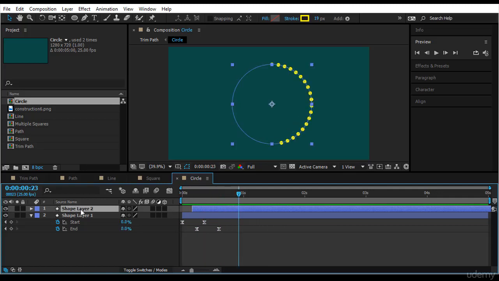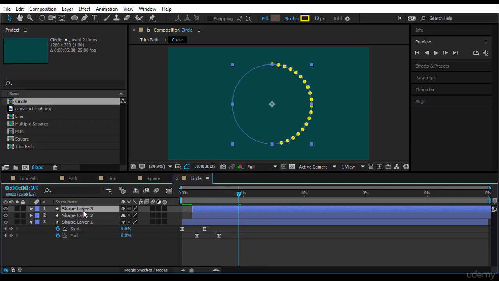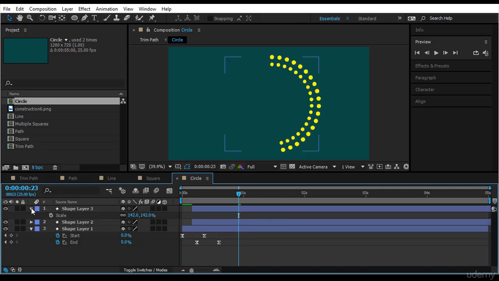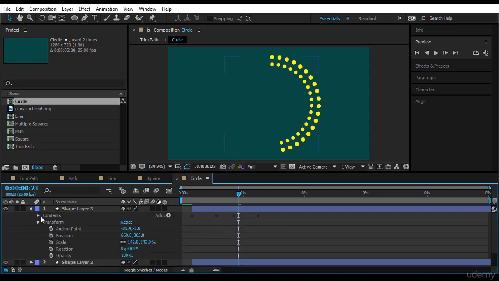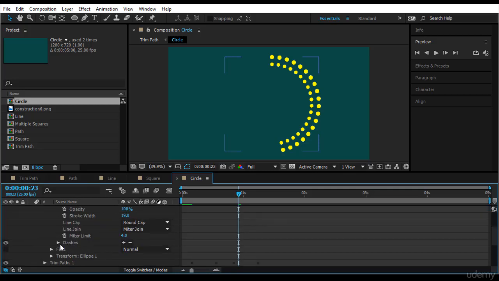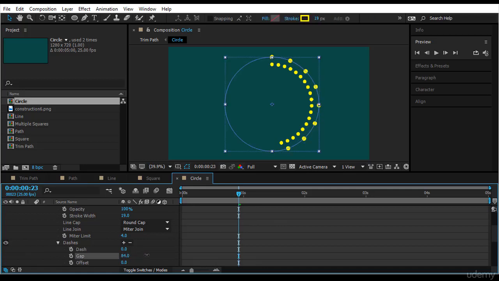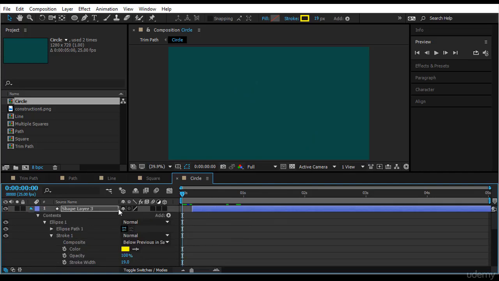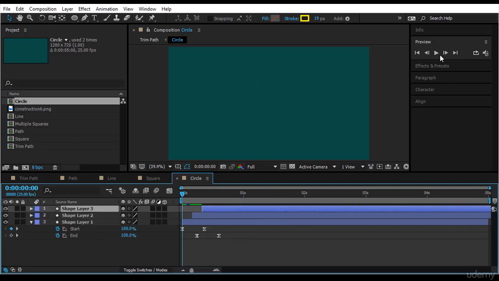Let's duplicate this layer again, and we open the scale of this layer and make it even bigger. Let's go to the gaps in the content. We'll go to the ellipse and the stroke and find the gaps here, the dashes, and reduce the gaps, for example, or increase the gaps. Cool. So now you have something else, and of course we can move our layer to a different time and they will come out very nicely the way you want them to come out.